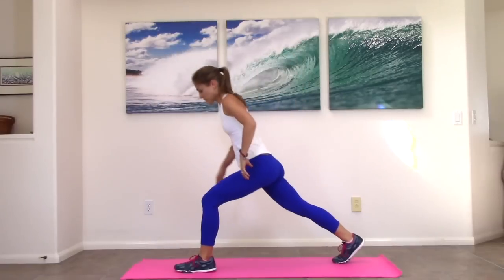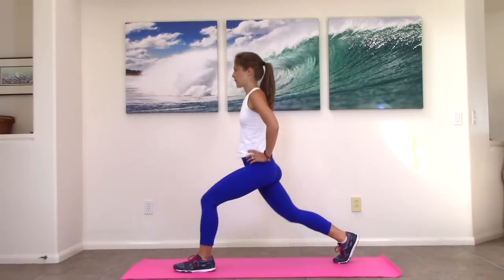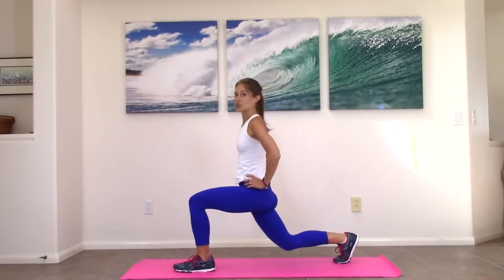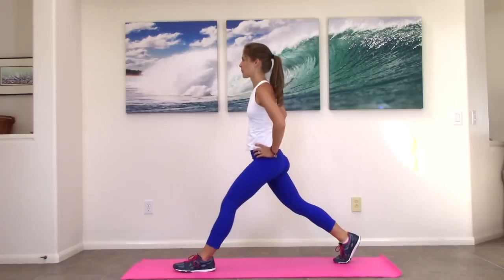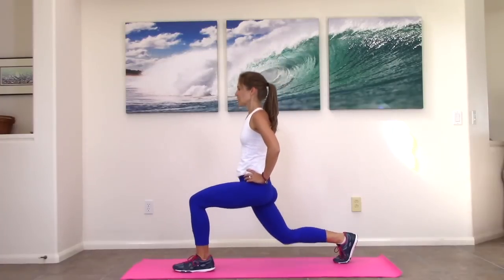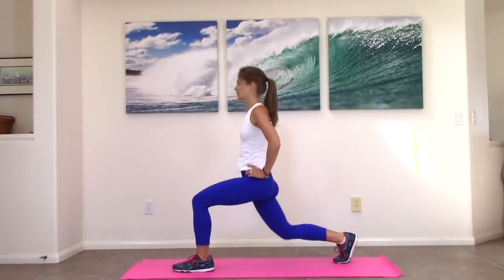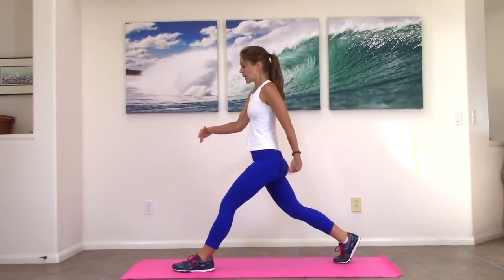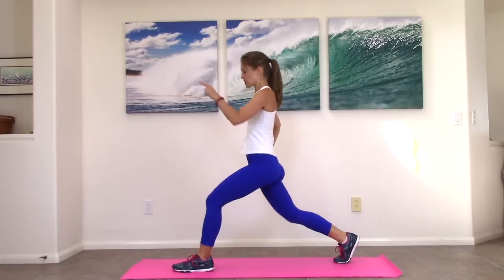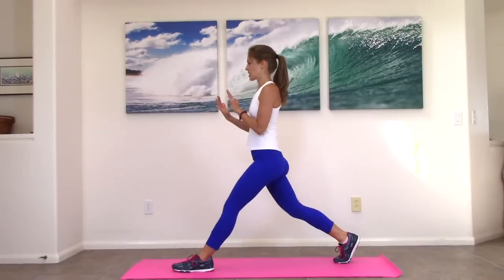We're going to step your left foot forward, right foot back, hands on your hips. Inhale, exhale for lunges. We're going to do a minute each leg. So let that heart rate start to settle. Feel nice and tall, pelvic floor lifted, belly button pulled in, and you want a really wide stance. Make sure that stance is really wide so the front knee doesn't go forward past the toes. The problem people face is knee pain with lunges because their stance is too close.